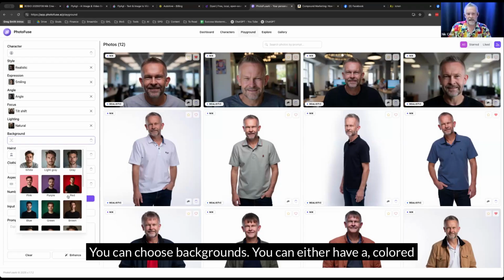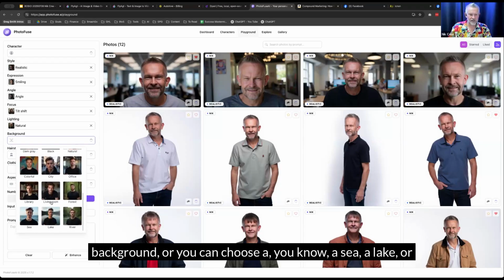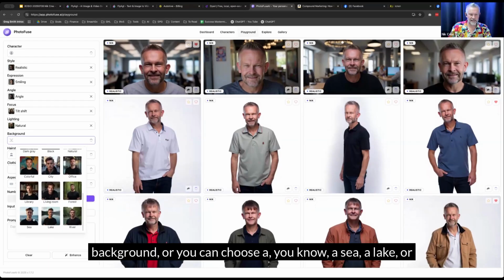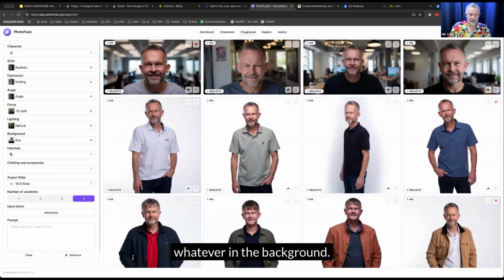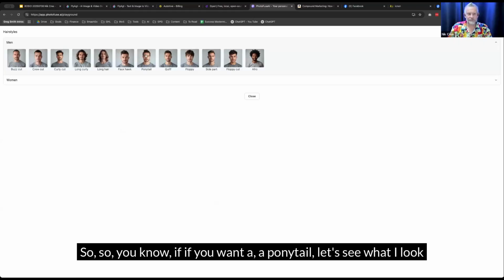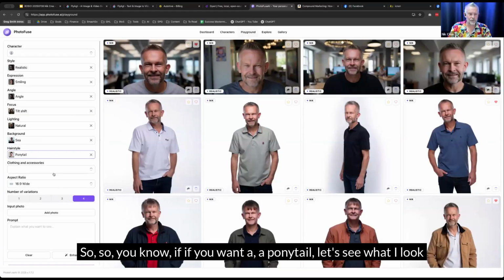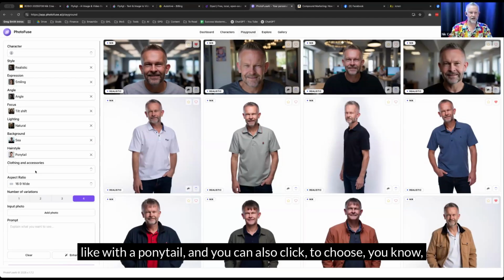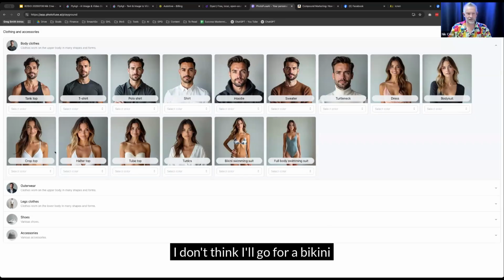You can choose backgrounds. You can either have a colored background, or you can choose a sea, a lake, or whatever in the background. You can even choose your hairstyle. If you want a ponytail, let's see what I look like with a ponytail, and you can also click to choose other clothing and accessories.